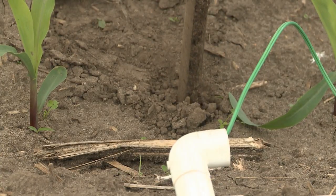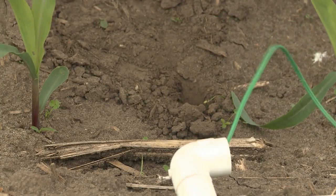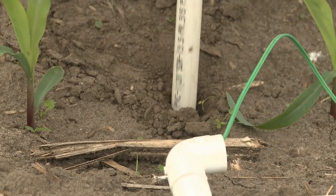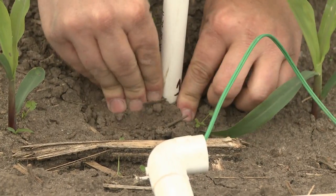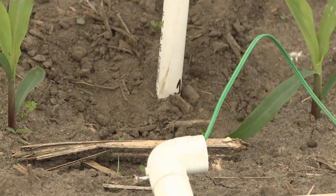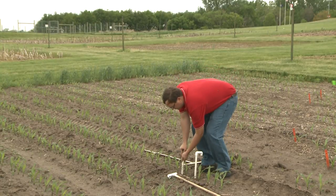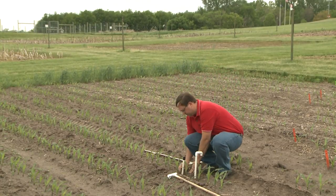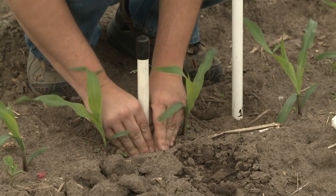Remember to bring your soil probe along — we need the soil consultant's tube. Then we're just going to probe down between our corn or soybean plants, remove that soil, and insert the sensor into that hole. Once we have them in the ground, the next thing we're going to do is firm some soil around there and make a little bit of a berm around that sensor as well — we just don't want any water running down the side and messing up our sensor readings. Before you install them, tip them over to make sure there's no water accumulated up in the tube, as that can mess up our sensor readings for a couple weeks.